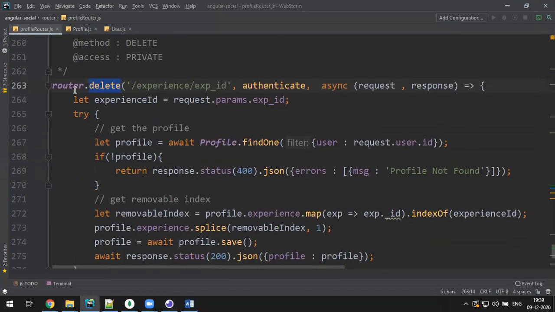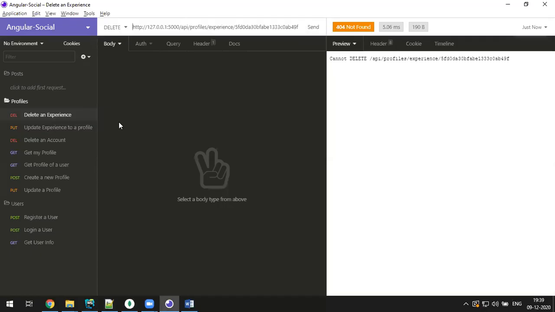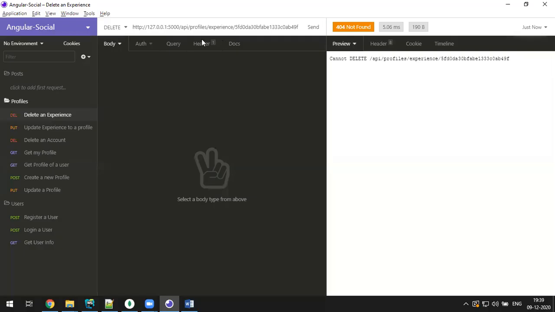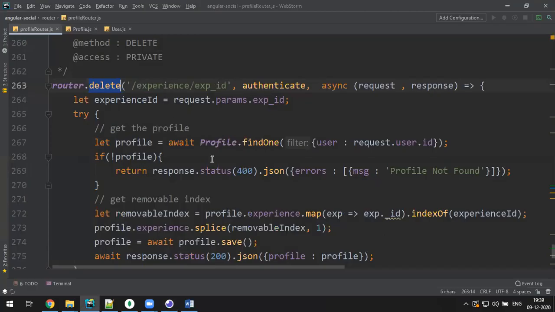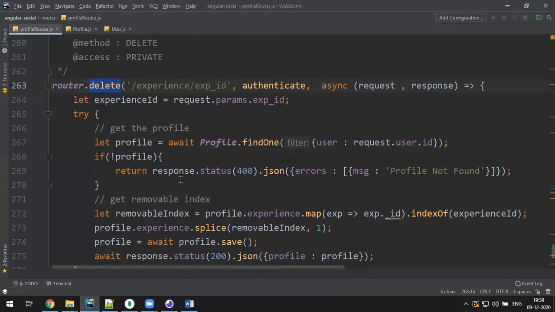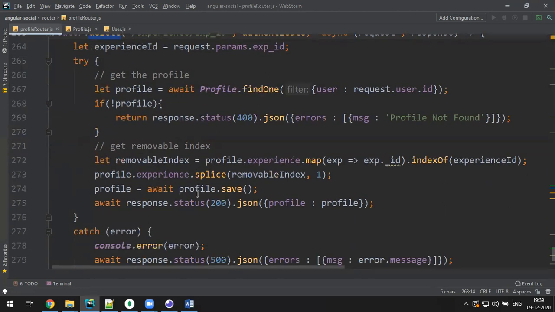Router.delete. Yes. Authenticate is done. Authentication I provided. It said not found. Not found means you have not made a request. It's there now. Everything is there.